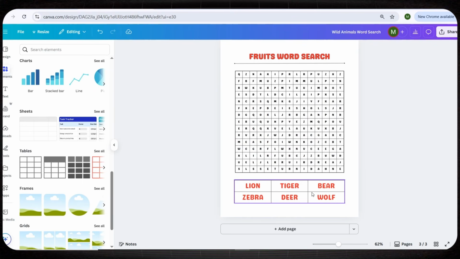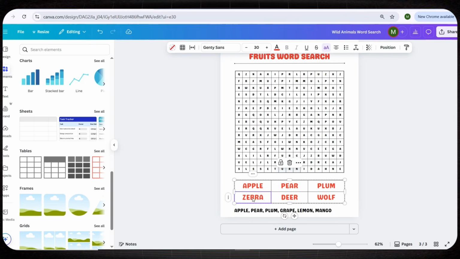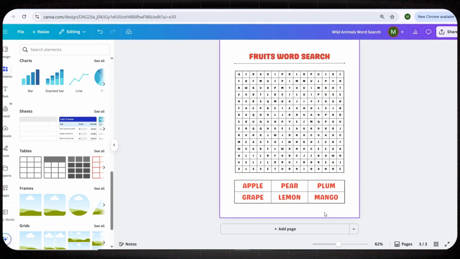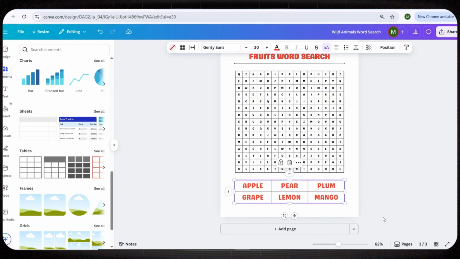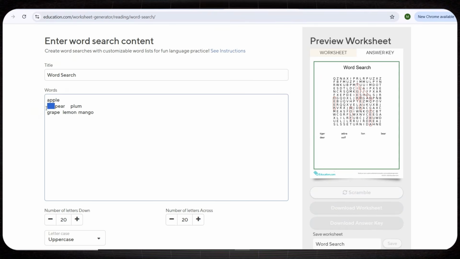After that, I'll go back to the file, copy the 6 words, and paste them directly into the bottom word box on the page. Quick and easy. Next, we need to update the letters inside the main grid to match the new words. So we'll go back to the same word search generator website we used before, paste the 6 words into the big box, making sure each word is on a separate line, and set rows and columns to 15 again.